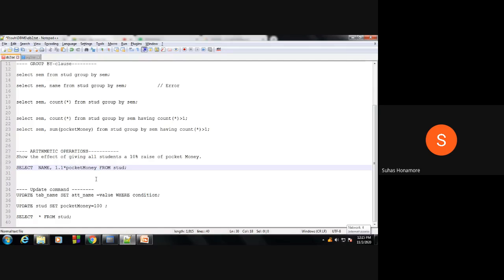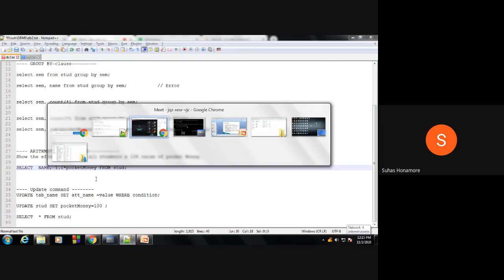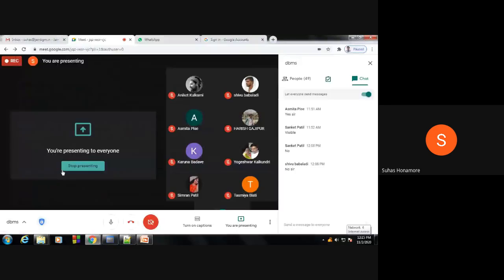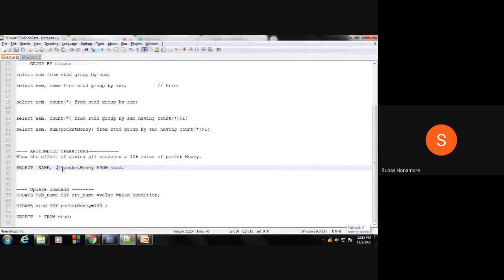Clear? Yes or no? Here the 1 means pocket money as it is, and 0.1 is the hike. The total effect after giving 10% is 1.1.